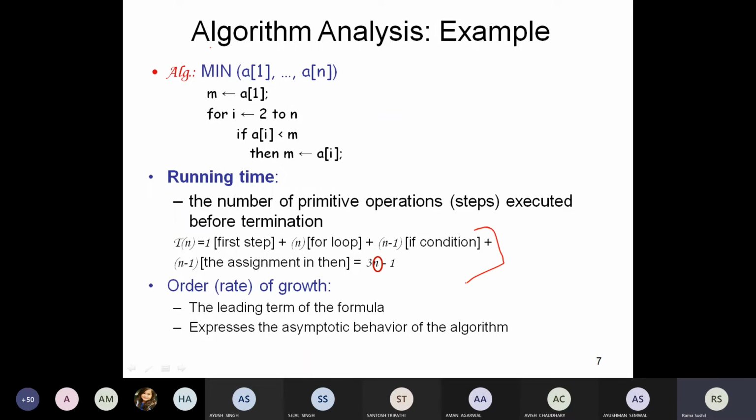Tabular is not made, but actually counting the total number of these steps. Okay, so you may follow like this also. This is the algorithm for finding the min. We are taking very easy examples, and these give a strong base for any algorithm. Okay, so it's not a problem.